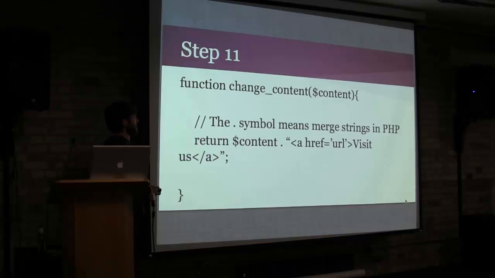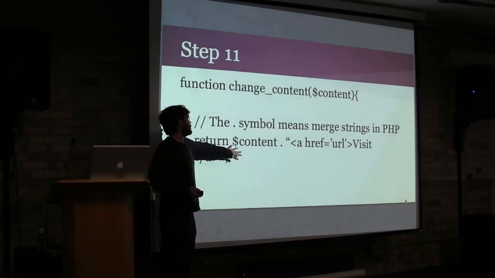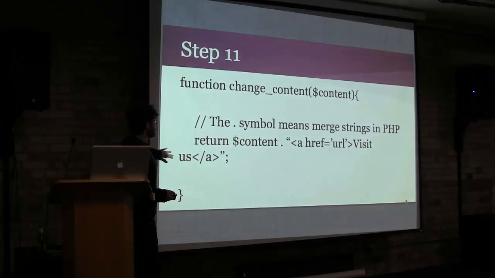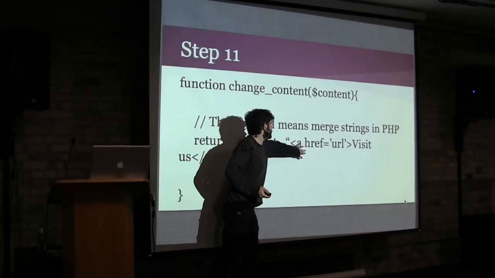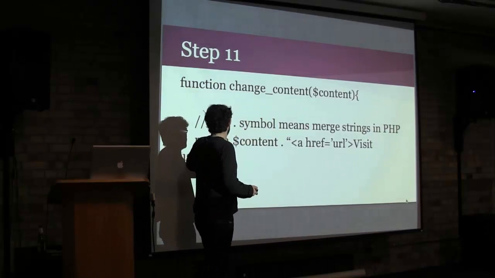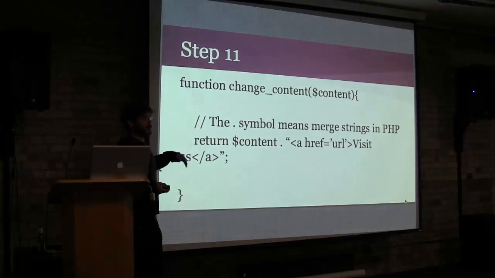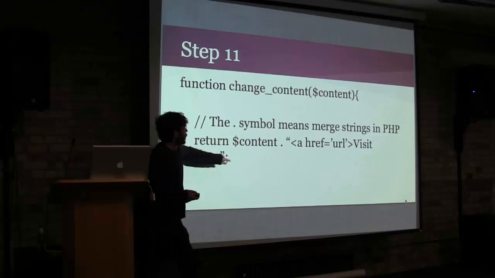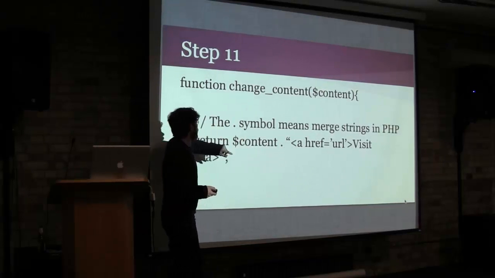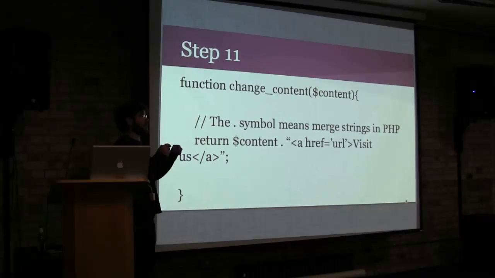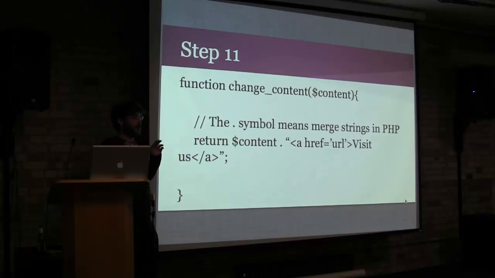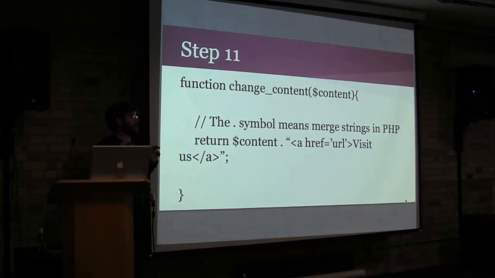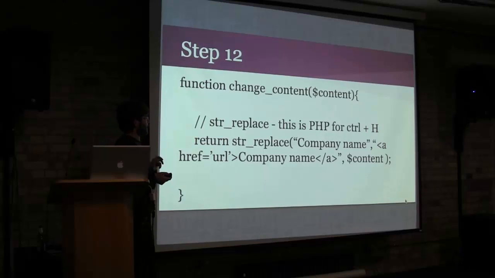What you could do then is get a little bit swisher. So now rather than returning hello world, you could return a link at the end, so you can return the URL and then a basic bit of text. So you're just basically returning all of the blog post content, which is $content, and then using that symbol there, which is a full stop, which is PHP speak for merging two strings together. You technically call it concatenation, but you don't need to because that's a bollocks word. Moving on, and then we get a little bit funkier.